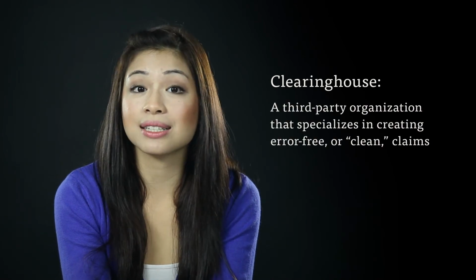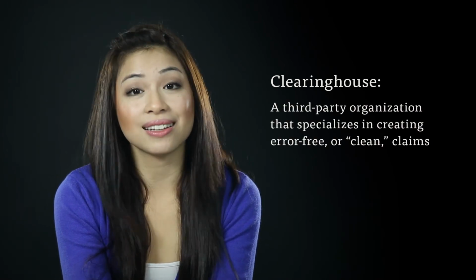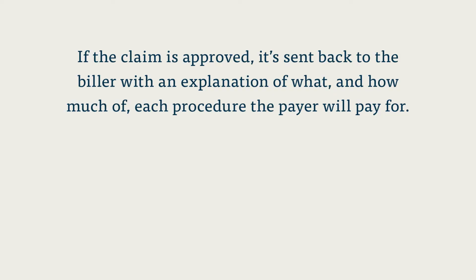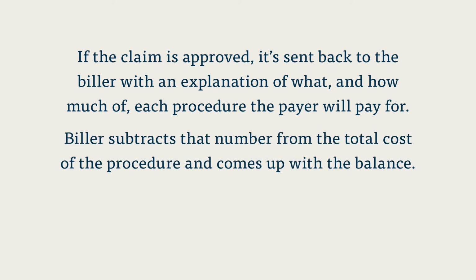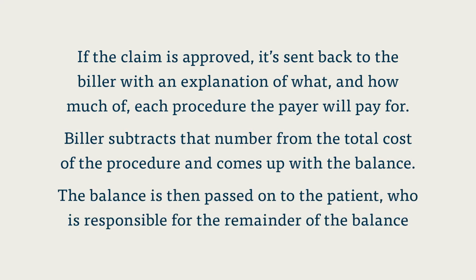In many cases, the biller will send the claim or information to create the claim to a clearinghouse, which is a third-party organization that specializes in creating error-free or clean claims. Creating clean claims is imperative because if a claim is returned with errors, it may take more time to correct and reprocess. If the claim is approved, it's sent back to the biller with an explanation of what and how much of each procedure the payer will pay for. The biller subtracts that number from the total cost of the procedure and comes up with a balance. The balance is then passed on to the patient, who is responsible for the remainder of the balance.